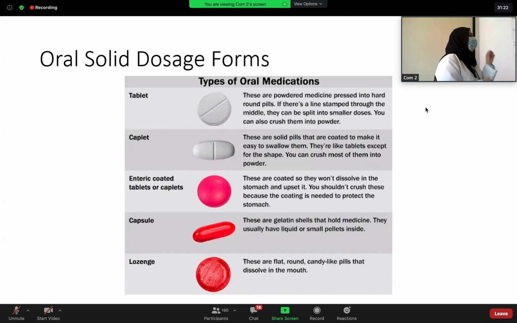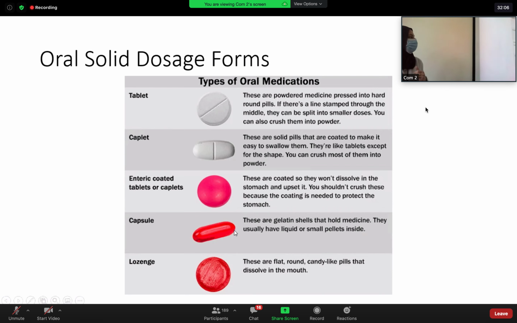Some of them will have small pellets. Has anybody seen it before? Has anyone seen omeprazole capsules, for example? Okay, so omeprazole capsules and many others basically have small pellets inside. Those pellets are the ones that contain the active ingredient. And what is the purpose of that? Again, these medications are formulated very similarly to the enteric coated tablet into small pellets, where the medication will be released at a certain location or at certain times after ingestion, so it does not exert its effect immediately.